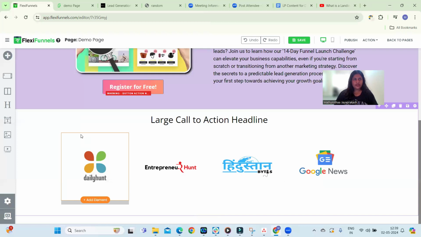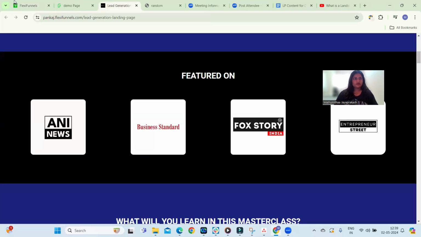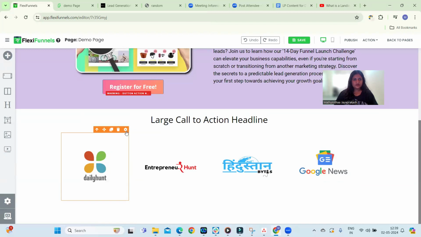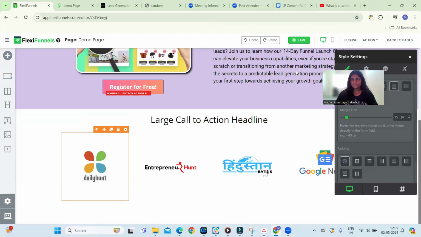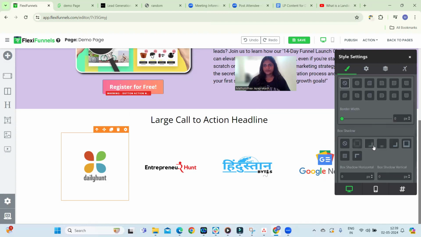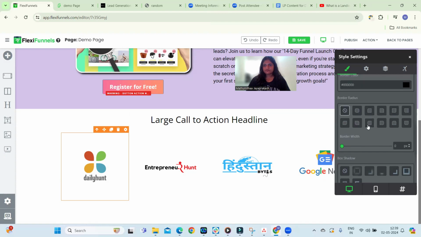It does not have an outline or anything like this one has. So in order for us to do that, let's go to FX and make a border. Sorry about that. So we're going to click on border radius and then give it a nice 15.